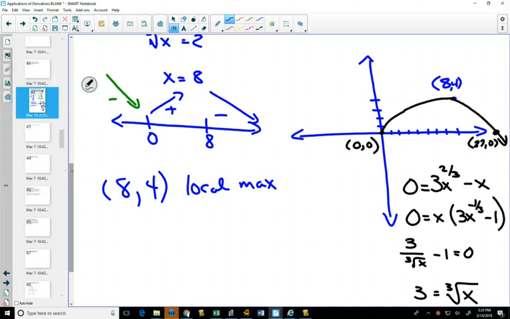So now on this part, okay, it needs to be decreasing. 0 seems like it should be a local minimum. In fact, according to this, it is a local minimum, even though our function doesn't have a derivative at that point. So what does that look like? And it has to be concave down.